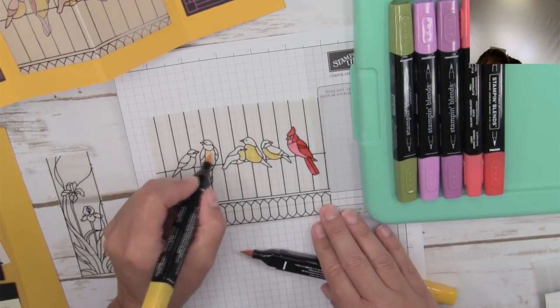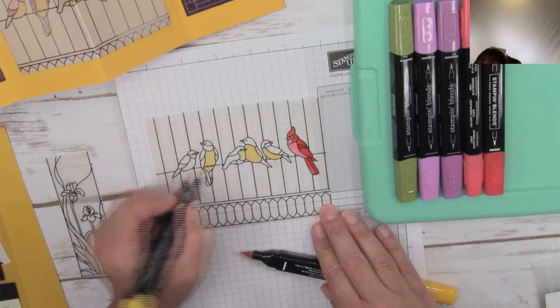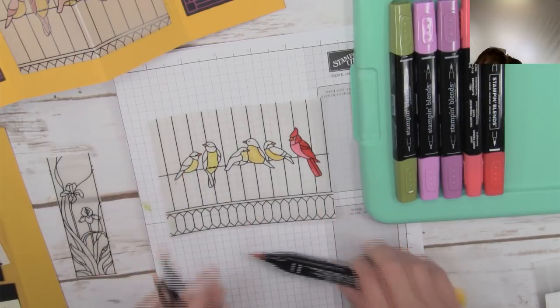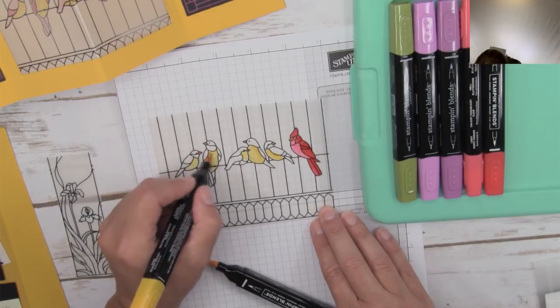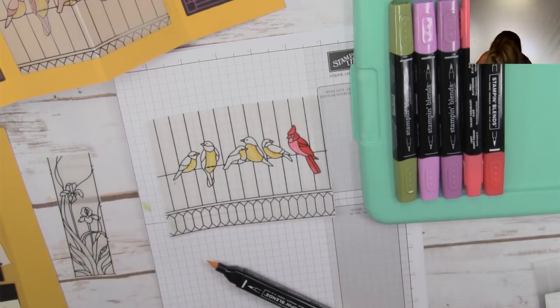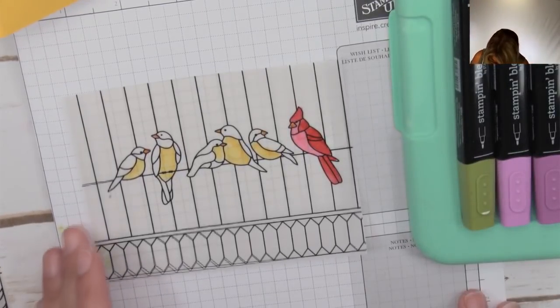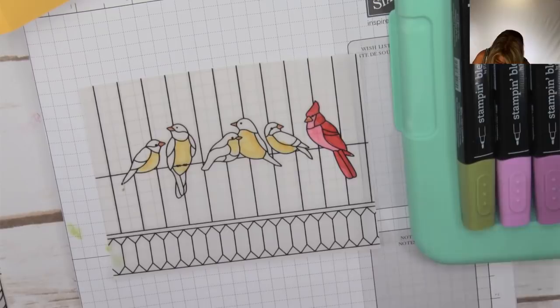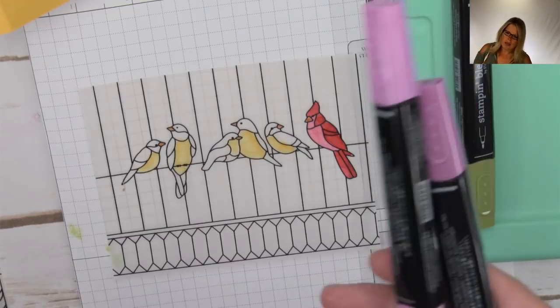I love this vellum giving us the stained glass look - it would make a really good wedding card too. Can you guys see it okay? I don't want to make anybody dizzy by coming in too close, but I want you to be able to see the coloring. On this particular panel, lastly I'm taking the dark and light Rich Razzleberry - those colors are on the free PDF. Just click on the link in the video's description to get it.